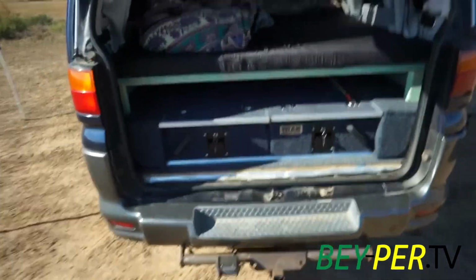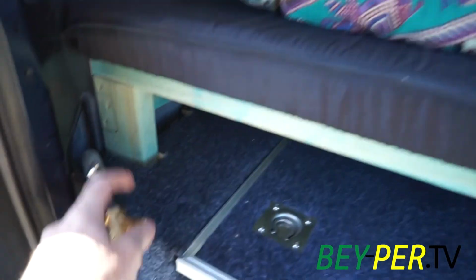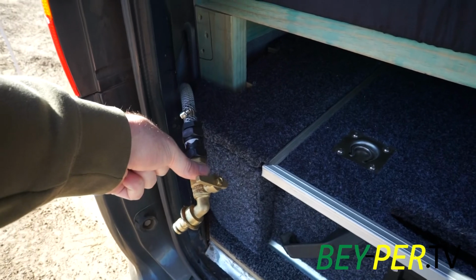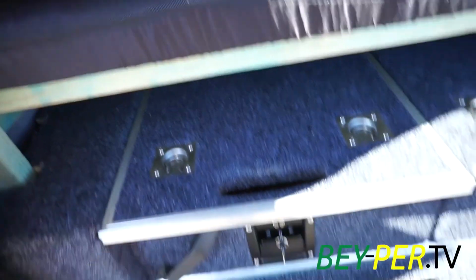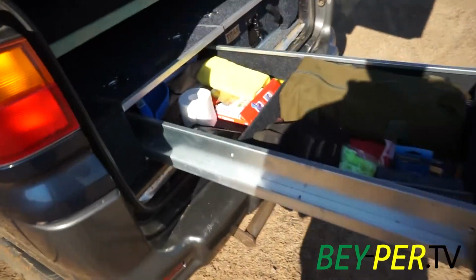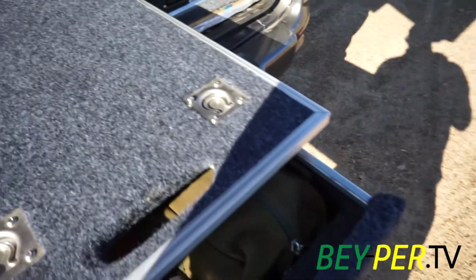Okay, inside the van. Here's our water. That is on a hose that will come out a lot further, running from the front of the water tank. That's in another video, so it's all separate, that one. This is one drawer, just with some tools and some spares and some games and stuff. This also has a fridge slide on this side.